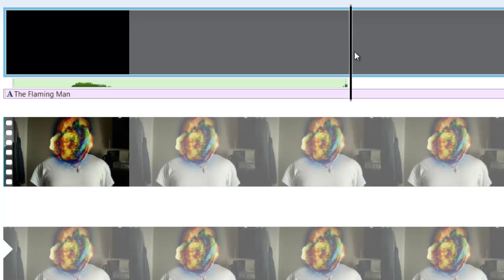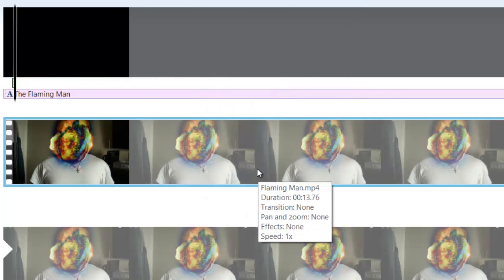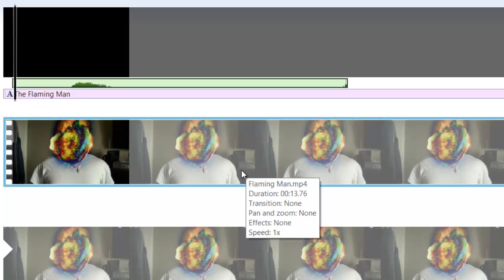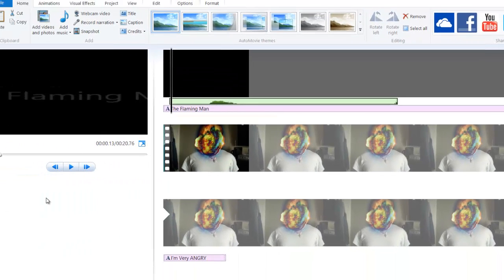That's how you can set it so that you can have music play at that point, and then if it reaches a certain point and you want to end it, you simply right-click and set endpoint. Nothing to it. And then if you feel you've made a mistake, you press Control Z on a Windows keyboard or Command Z or whatever command you use, whatever computer or toaster that you have, and you can do that.